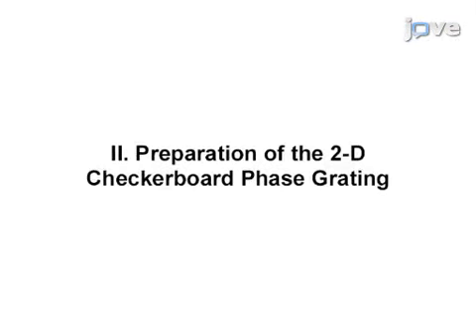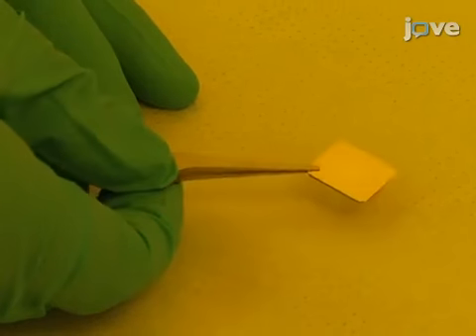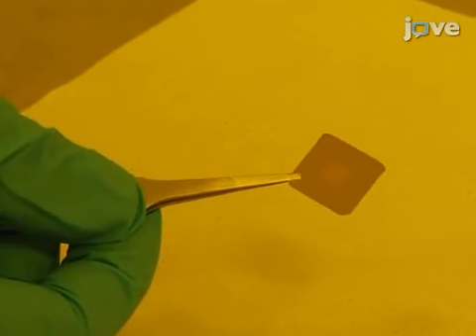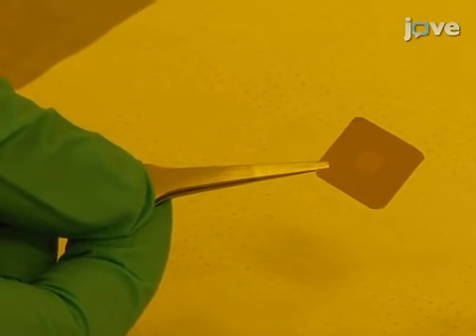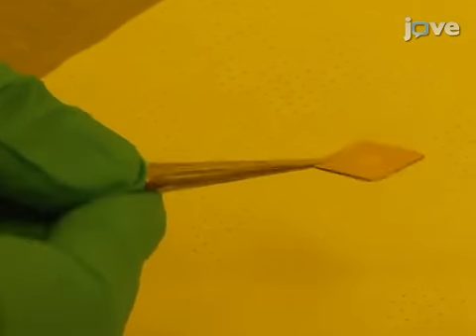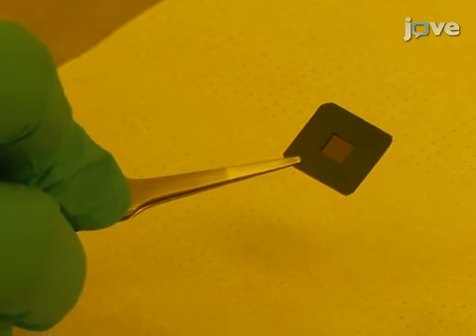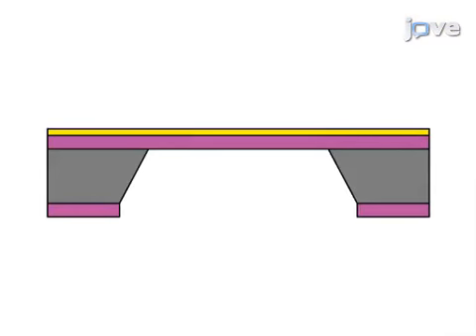The manufacture of the 2D gratings is critical to measure different beamline coherent conditions. The creation of the phase grating first requires fabrication of an electroplating mold. The starting point for this demonstration is a prepared piece of silicon wafer. This is the gold layer on the working face of the 15mm by 15mm sample. On the opposite side of the sample, there is a 5mm by 5mm silicon nitride window. A layer of silicon that has been etched is at the core of the sample.